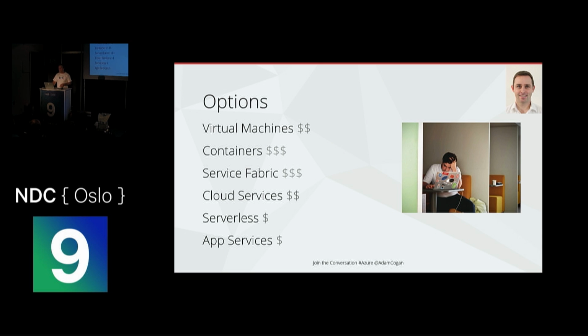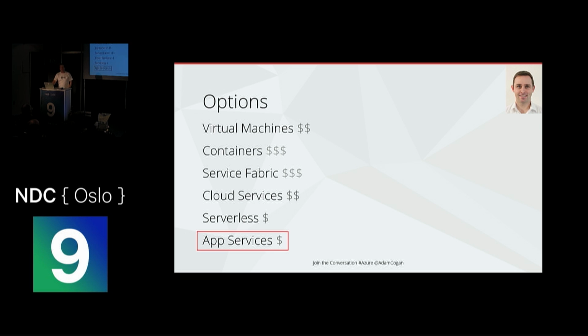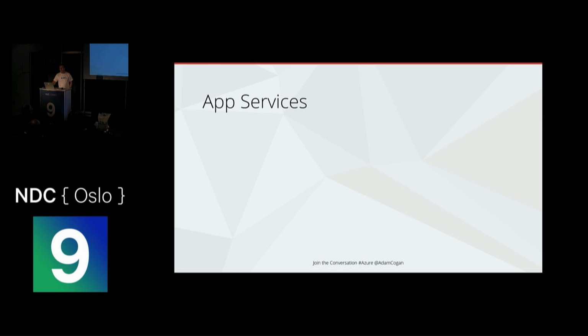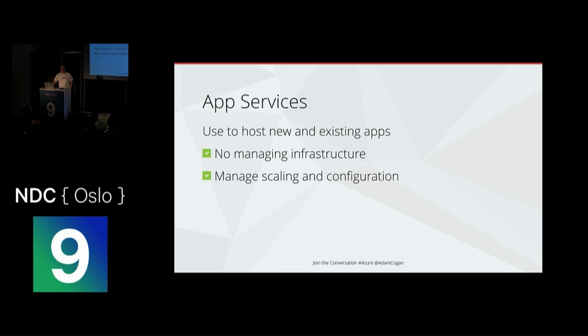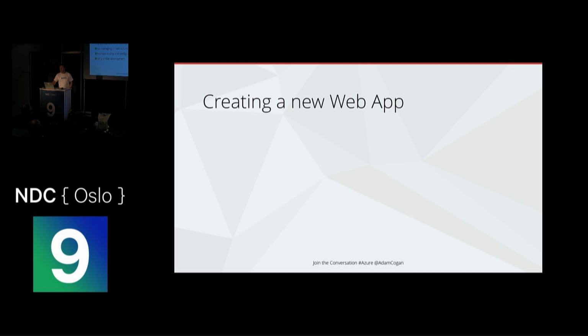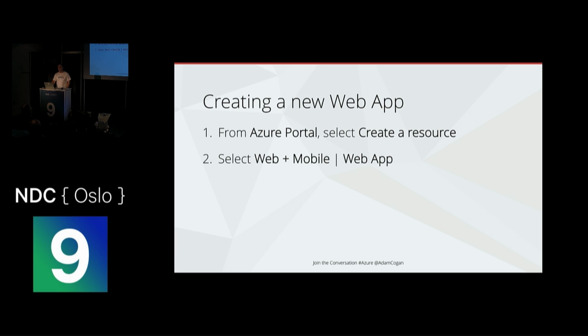And then there's app services, the most developer-friendly solution in the beginning. So let's go ahead and choose that. So we're going to choose that, and this is what he's going to use. And he doesn't have to manage infrastructure, can manage scaling. It's very, very similar development to what he'd be used to. So this is what he's got to do. Go into Azure, click Create a Resource, choose Web App, enter some details, and then click Publish.